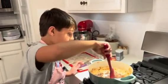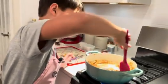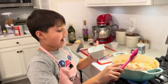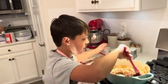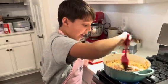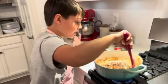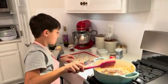If you were going to use the cocoa powder, you would use about a teaspoon for this much chocolate. So yeah, once I get this pretty much as mixed as I can, and once I can smell the chocolate starting to brown, I'm going to take my spices, which is about half a teaspoon of ground cumin, half a teaspoon of thyme or oregano if you want, and half a teaspoon of cinnamon. So I'm just gonna dump those in, and like everything else, I'm gonna let it toast for a second. Toasting the spices really does intensify those flavors, especially with dried spices. You might lose the flavor over time the more it sits in the cupboard.